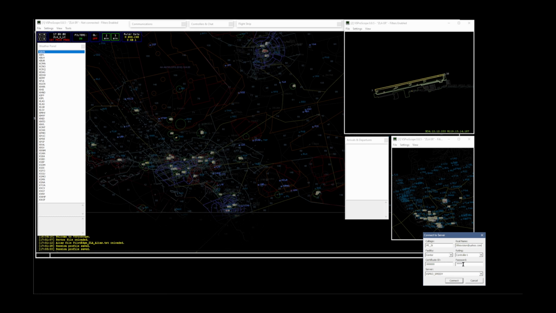Okay, and then the password field. Those are the only 3 that you need to put anything in. The rest of them, facility, rating, certificate ID, none of that matters. And then make sure this has Speedy selected. It looks like it already does. And then we hit connect.